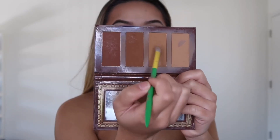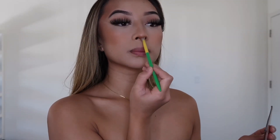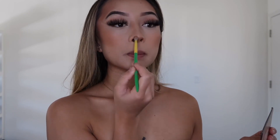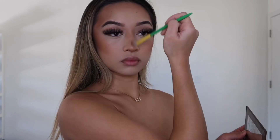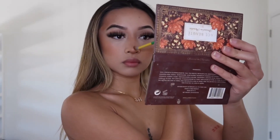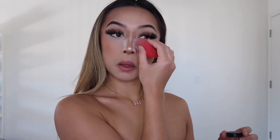For nose contour I use this tiny brush and mix two colors. I still need to work on my nose contour — it's what I struggle with the most. What I usually do is create a shadow underneath the nose to make it look more lifted, then blend it out with fingers so it's not too harsh. Then with the same brush I try to make two parallel lines on the nose. My nose isn't even — that's my biggest insecurity — but we're trying to make it look like we just got our nose done. I then go back with translucent powder to sort-of bake along the sides and inside of the nose, leaving the space where the bronzer is so it gets set.